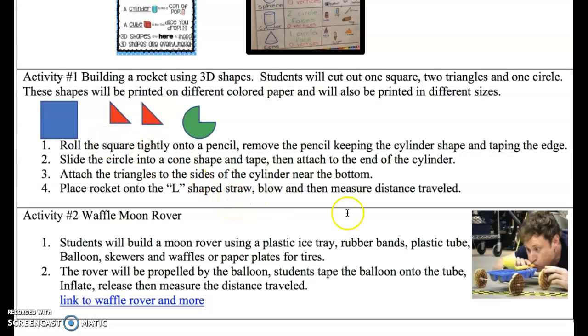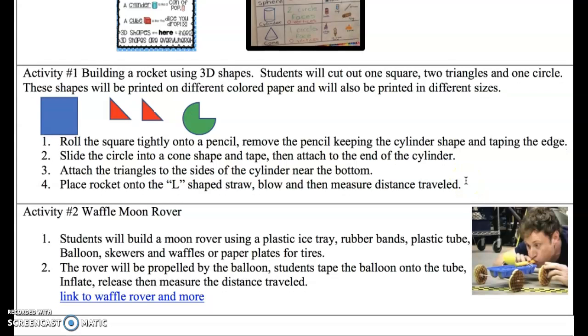Here's the directions. Once the rocket is completed, they'll put it on an L-shaped straw, the ones that have the little bend in the middle where you can bend it into an L shape. The rocket would be put on the short end, or it doesn't matter, I guess. They could try both. So put the rocket on the end and they blow, and it just flies into the air. And with that, they can keep track of theirs, make sure they put maybe their name on it somewhere so that they can locate theirs. And once it lands, they can use the tape measure to record the distance, and also record the difference between one flight after the other.